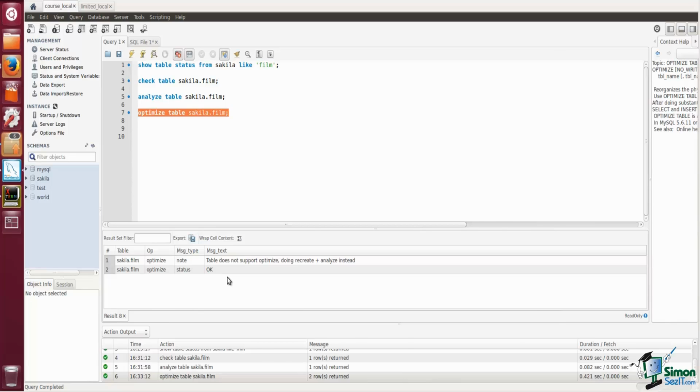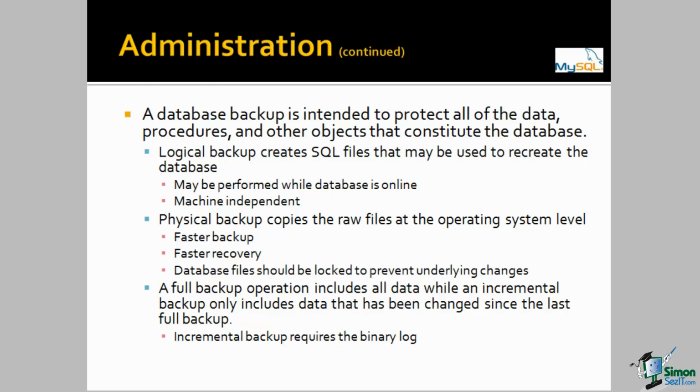In addition to our responsibilities for database security and performance, as DBAs, possibly our most important responsibility is to protect the data contained within the database from some kind of failure. And when we talk about failure, this could be a server failure at the hardware level.